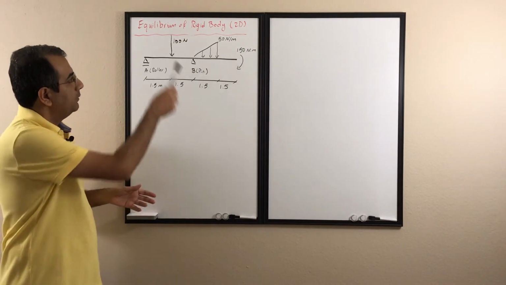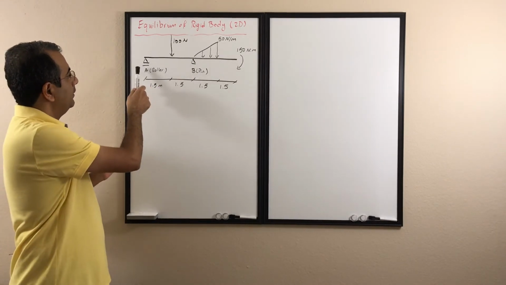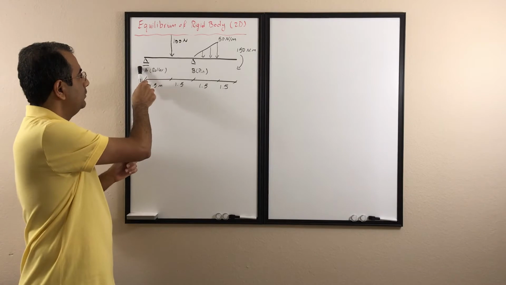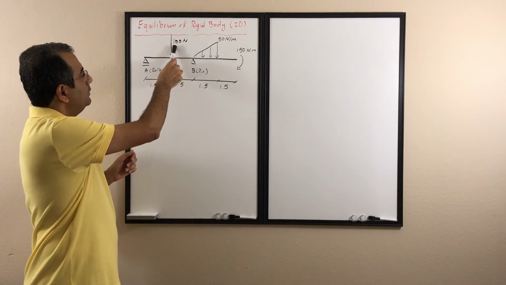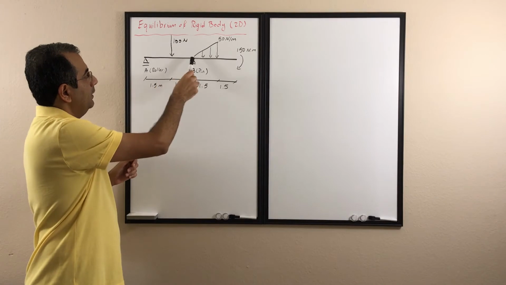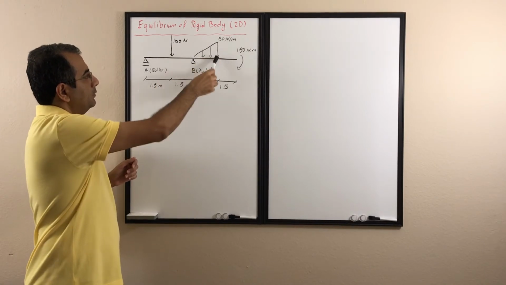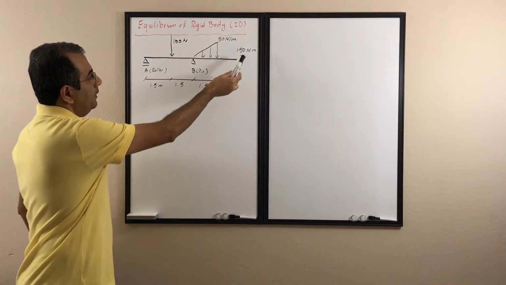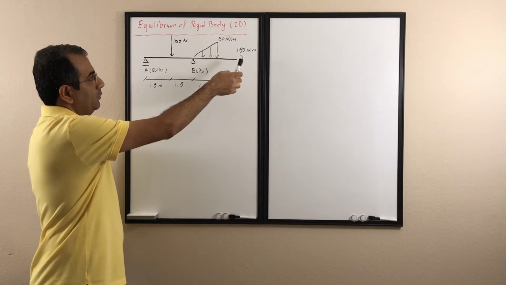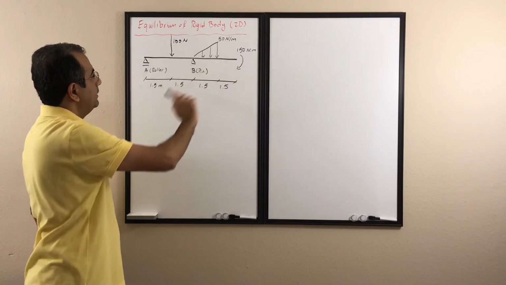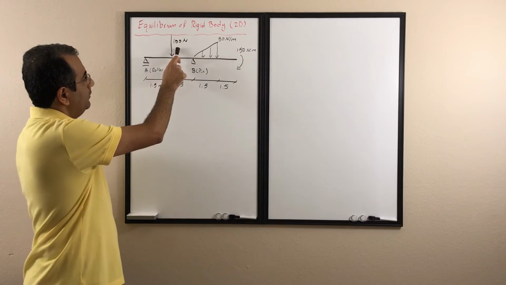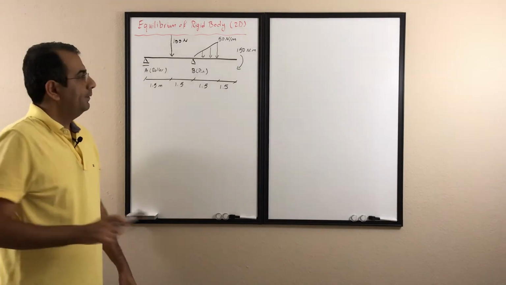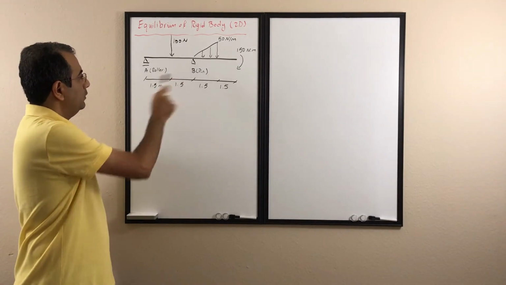Now let's look at another example. So we have a beam again here supported at points A and B, and it has a 100 Newton single force applied here, and a triangle distributed load with 50 Newton per meter also applied here, and I have a single moment applied, the 150 Newton meter at that end. Now we want to find out, given these two forces and the external moment, how much is going to be the reaction of those supports at point A and point B.